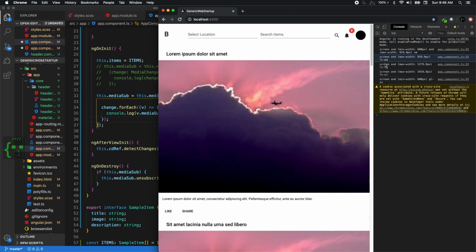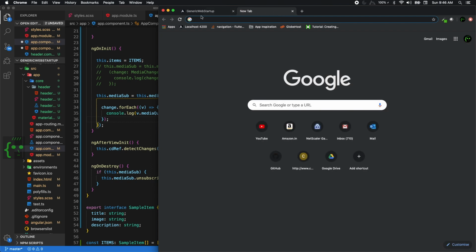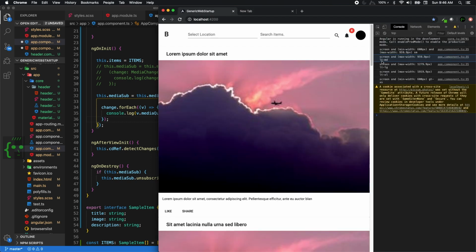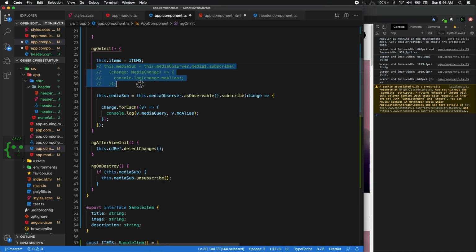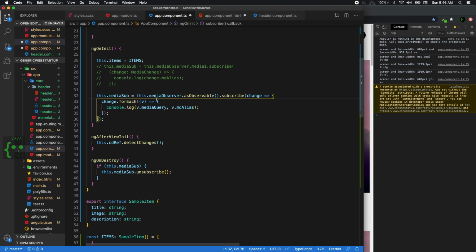To give you a fair idea of what type of screen we have, as per the FxLayout manual, we can have LT MD, less than LG, less than XL, and more information about the viewport that you're using. So for that, I commented the previous media observer, which was deprecated, and gave a new set of instructions, as an observable, and subscribe to them. The change parameter will be an array of media queries like this.